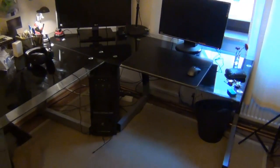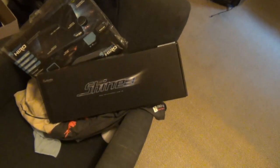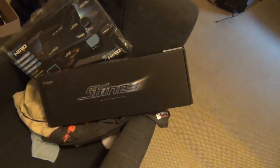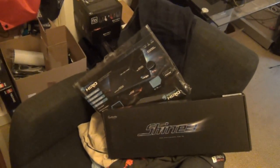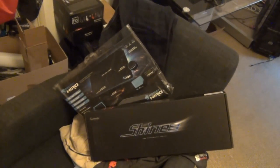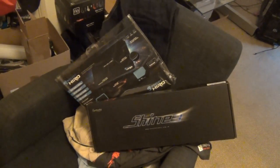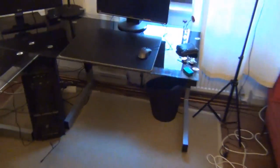But in any case, I got a new keyboard. I want to show you that. That is pretty sick. That's here. Oh yeah, a Ducky Shine 3, and I also got a new mouse pad here, the Hero, or Hiro. Quite a while ago I got that from Rocket and I never used it. I want to try that out today. Still got my Rocket Pure Cone Optical here.